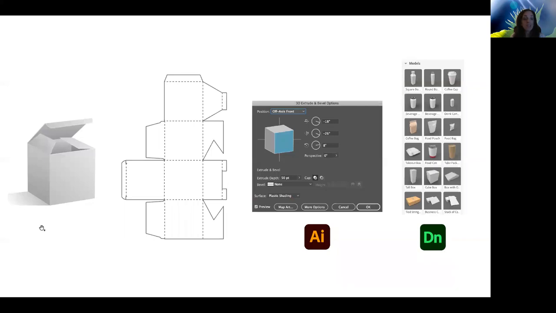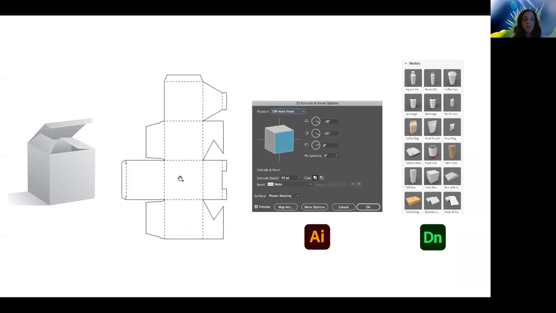We don't have time in this class, but if you're curious and it's something you want to learn on your own, there are ways that you can create your own packaging. Adobe Dimension was created just for this, and they have free tutorials online. You could probably get up and running in less than an hour. You can also use the bevel and extrude tool in Adobe Illustrator, and you basically can make your box whatever size you want and rotate it how you want, and go from there.